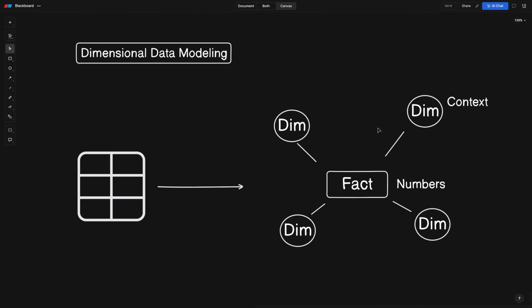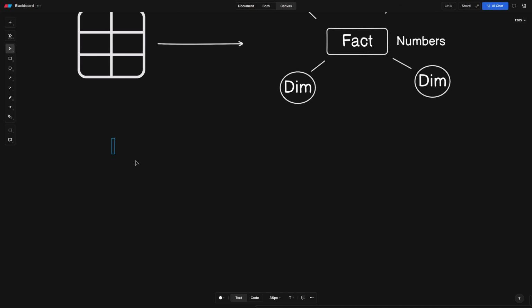And yes, nowadays we are receiving more and more demand on the data vault side, but this is still the backbone. This is still the backbone. Make sense? And within the dimensional data model, we also deal with something called slowly changing dimensions. You would also have heard about this thing, so I thought of adding it in this particular masterclass.